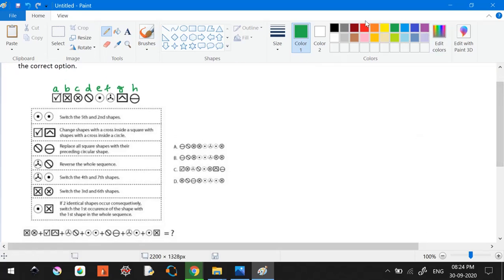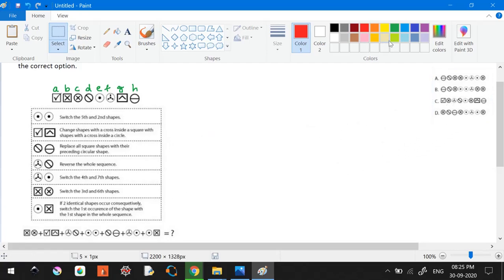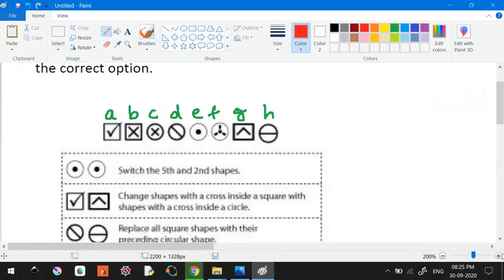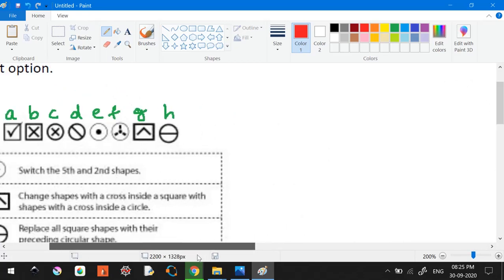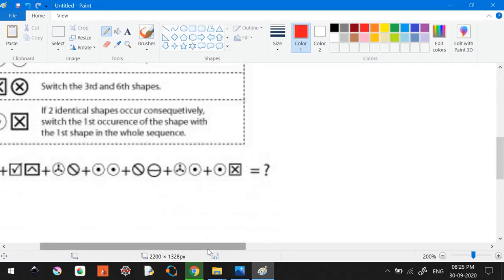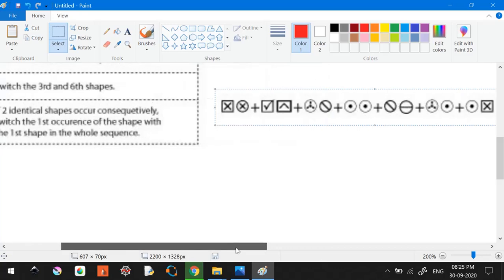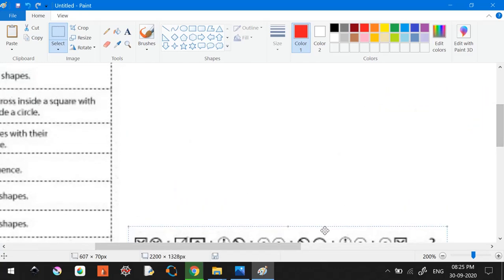So let me put this aside because I need space here. Let us come back to that later. So let me zoom again and draw the sequence. A, B, C, D, E, F, G, H. Right. So I need this question, I mean that, what you call this operation that we are going to do. So let me put it somewhere close to where I am working.